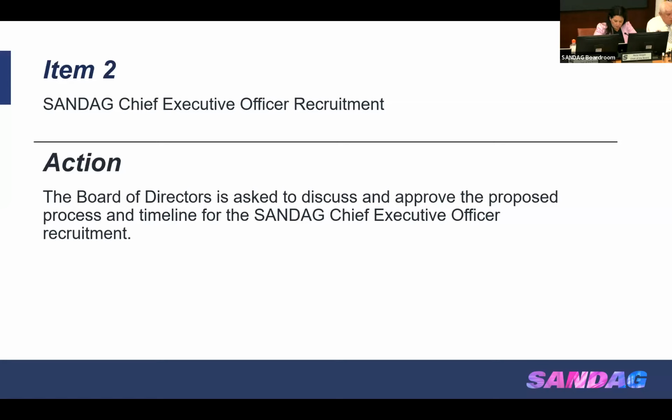One thing that I want the board to know is that the proposed process is very similar to the one that was used in the past in 2018. It includes the formation of a board subcommittee who will work closely with Pam during the initial phase of the recruitment, as well as robust stakeholder engagement, as was promised to the community, and public outreach activities upfront. This is where all of us will have an opportunity to provide input about what we're looking for in our next CEO. And the plan also includes the appointment of an interim CEO that we will all be able to go through a process with.